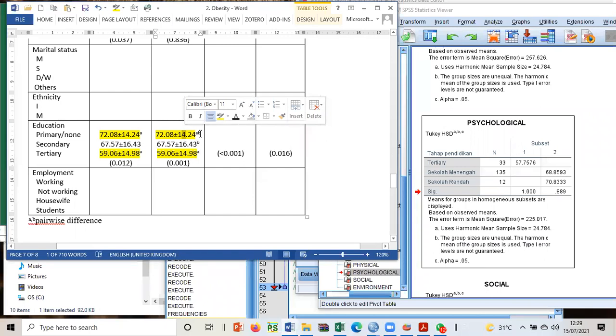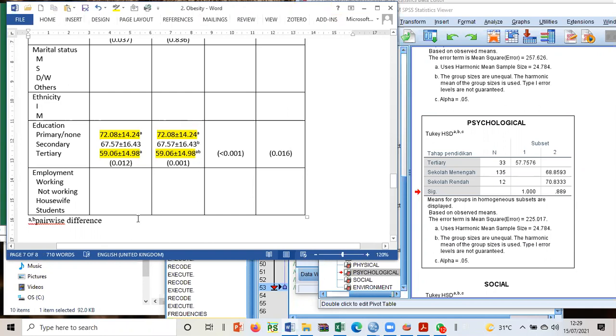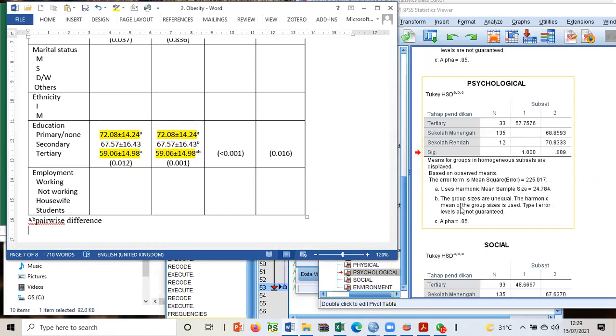Superscript A refers to primary and tertiary. B refers to secondary and tertiary. Are you okay with this? Right? Let's try the next one.